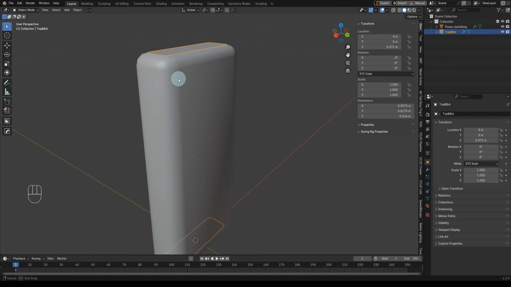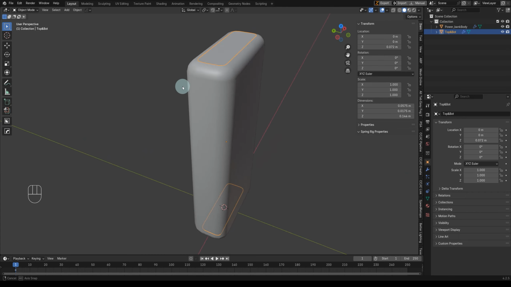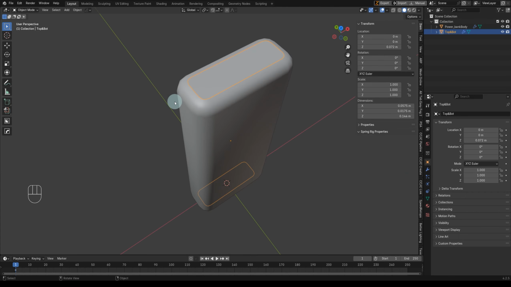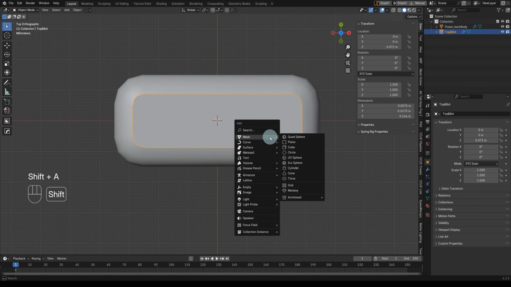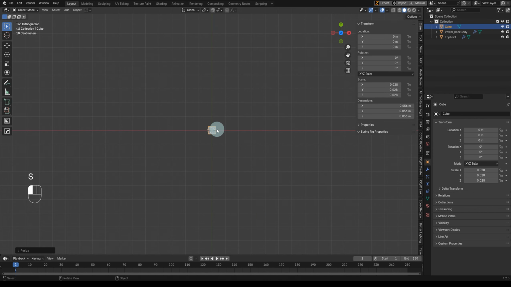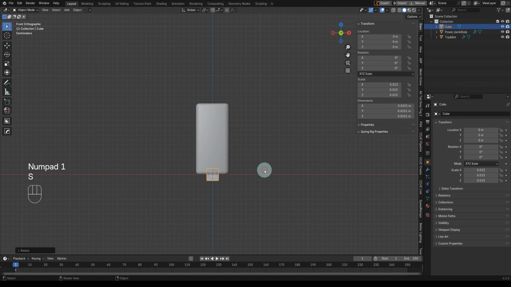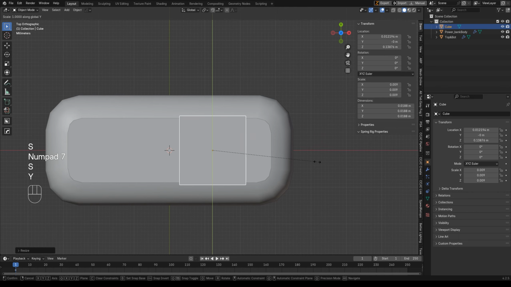Okay. Cool. Just looking around, thinking what step to do, looking at my reference image. So I'll press 7 to go to a photographic view, and then I'll be adding a new cube, and I'll scale it down. Let's see how small it is. Move it up, scale it down, 7, scaling the y-axis, scaling the x-axis, scaling the y-axis again.